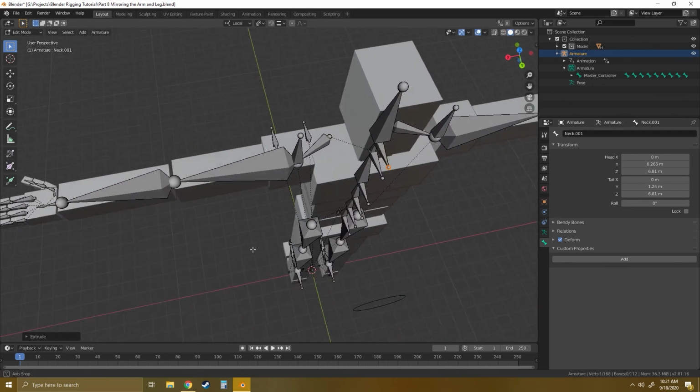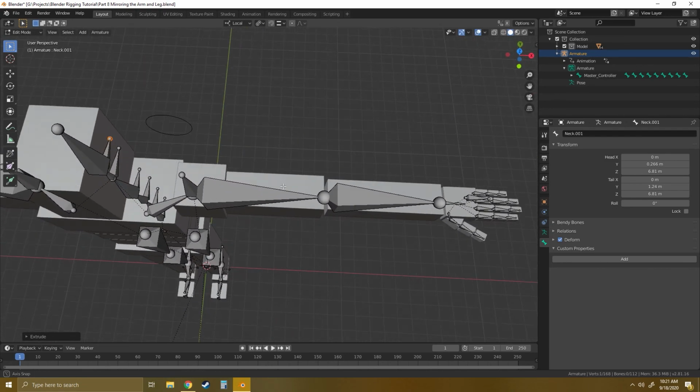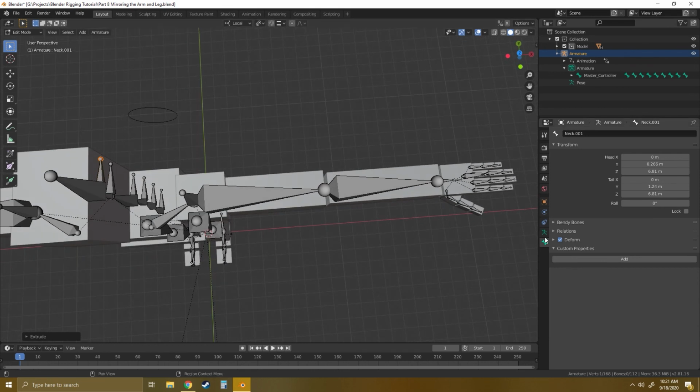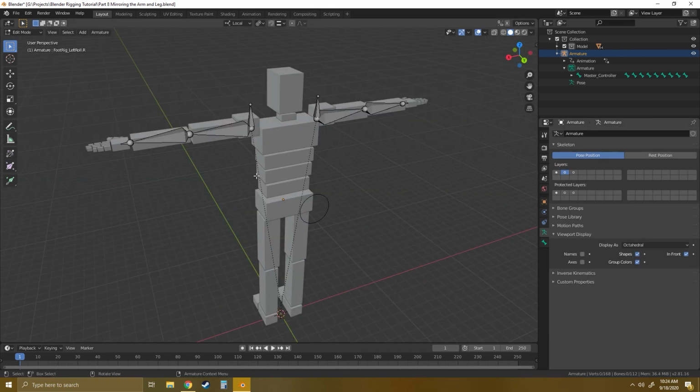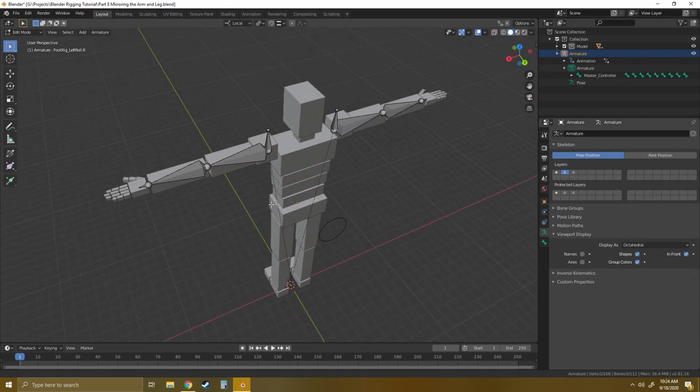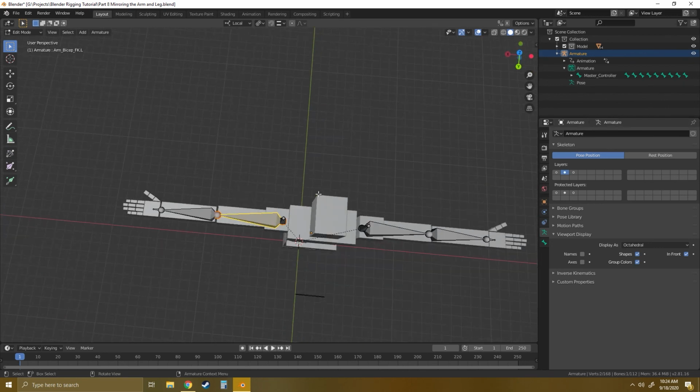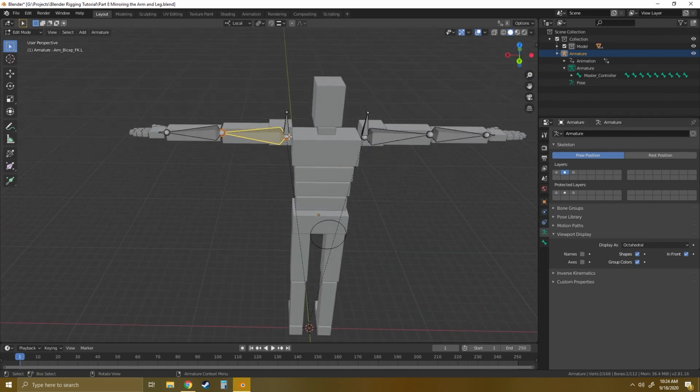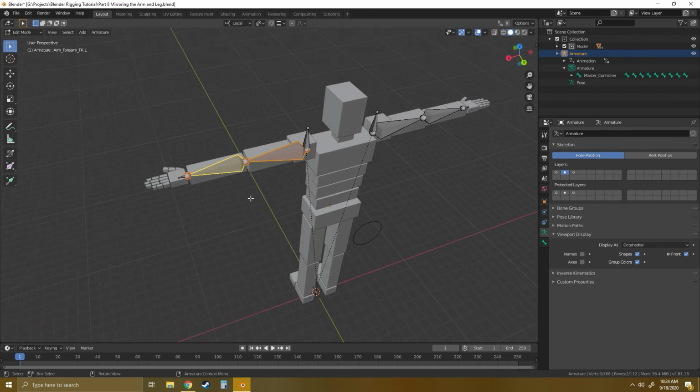While we're at it, we're going to add these for the FK arm as well, so make sure you can see your FK arm. Let's just go into layer 2 here, and we're going to grab the nubs for all of these. Again, we can just extrude those straight back.